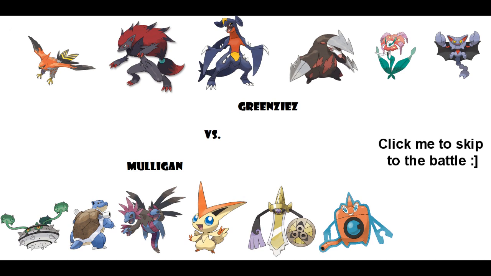My main concerns are taking out Gliscor, since subtoxic is generally annoying, and Garchomp, especially if it ends up being Mega Garchomp. Also, I'll need to keep Stealth Rock off my side and on my opponent's side of the field. So I'm looking for Blastoise to get a lot of play here.